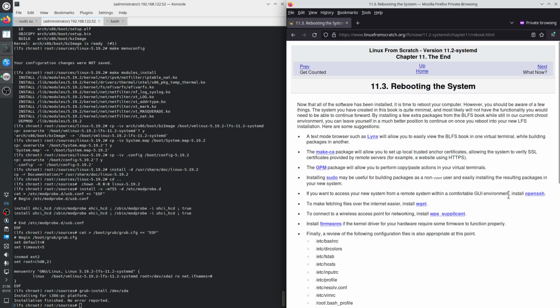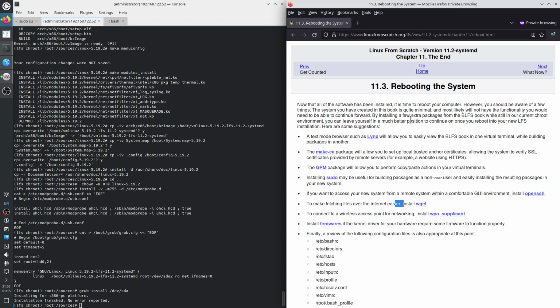I've installed the OpenSSH server, but not enabled it. So systemd doesn't know how to start it, but I'll configure it or I'll start it manually if needed. And then wget in order to download other source tarballs such that I continue building things from BLFS if I don't have enough things in LFS.